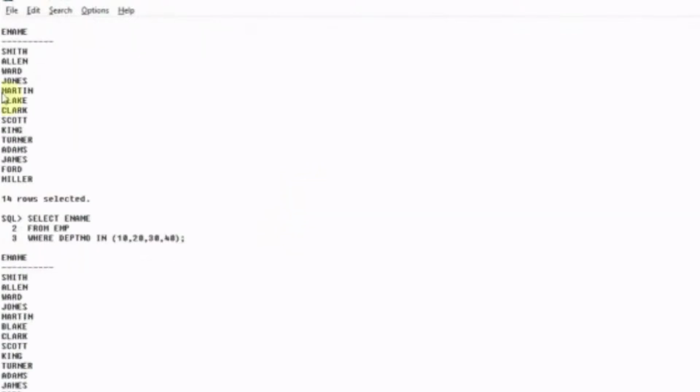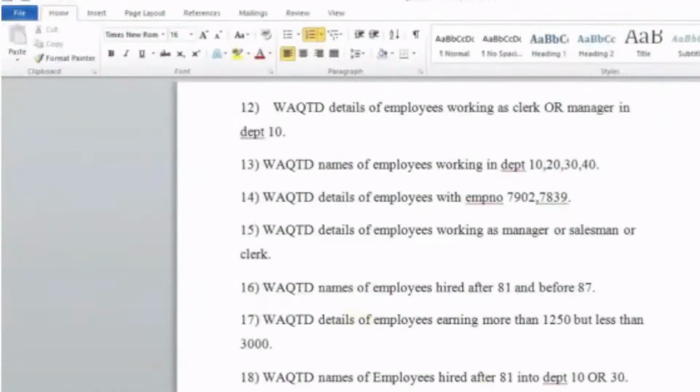If I hit enter, you can see the same output, 14 rows selected, and here also 14 rows selected. So this is the power of the in operator, guys. You should be using the in operator whenever the condition is repeating itself. Got it, guys? Yes.